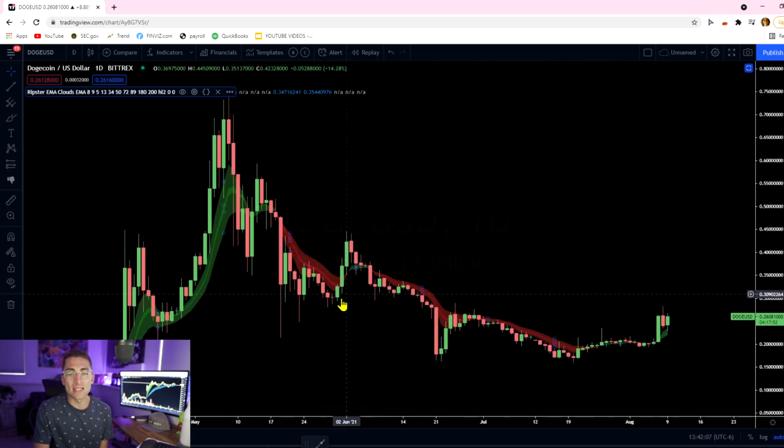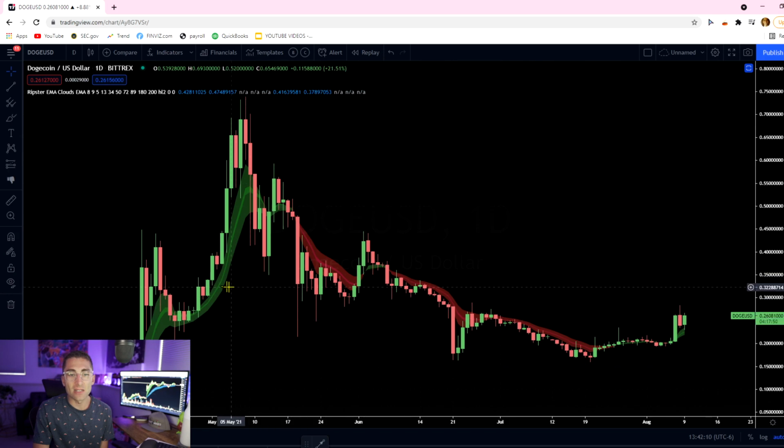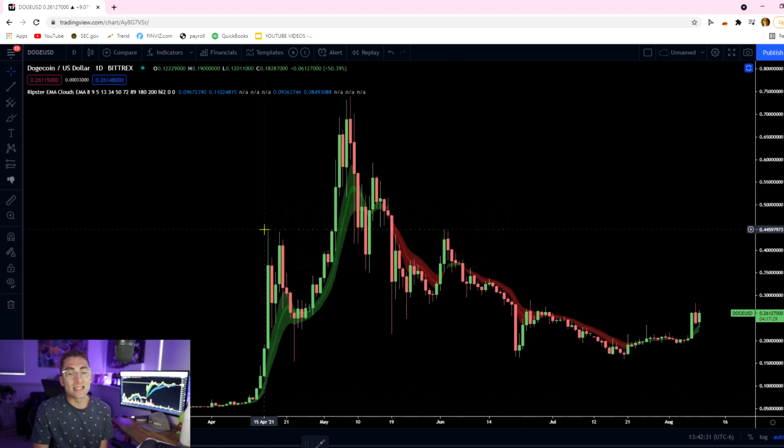So cloud 1 is this middle cloud. It's just a very tiny one. It just looks like a line, and this line gets wider as this thing moves on larger candles, but it gets very thin on the uptrends. The big cloud we're looking at is the green one that's the thickest, and that's the second cloud. So the first cloud very thin, second cloud a little thicker. As you can see, the candlesticks on this chart are red and green on the uptrend, and on the downtrend they're red and green.